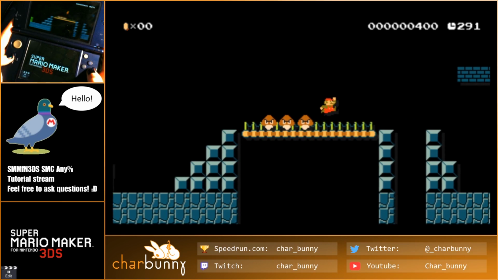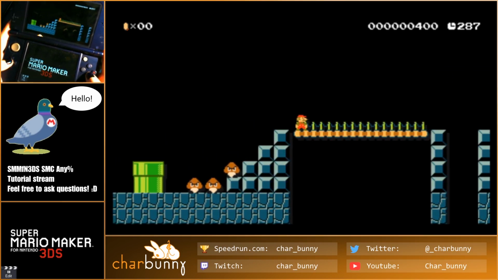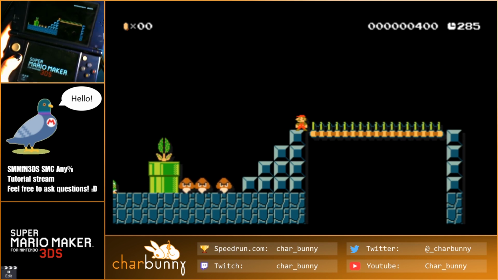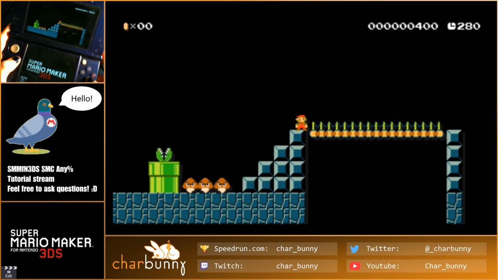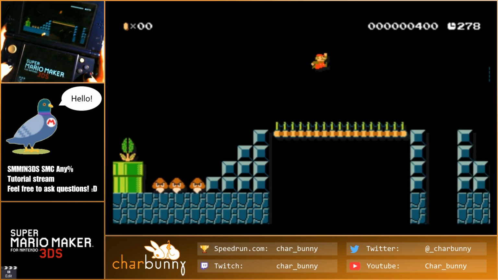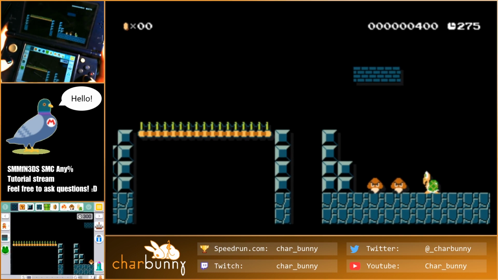There we go. Okay. So hopefully on screen my thumbs were visible. You could see when I did those taps. And while I'm in midair is when I start to hold down A, just so that as soon as I land on those Koopas, I know I've got the A button, or the jump button, held down. So from here, jump over these, and then again, you want to be on the right side of this platform.